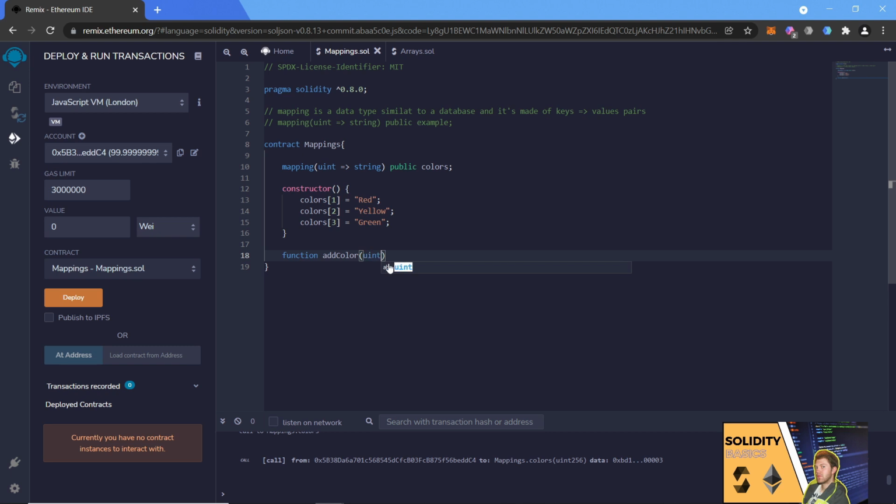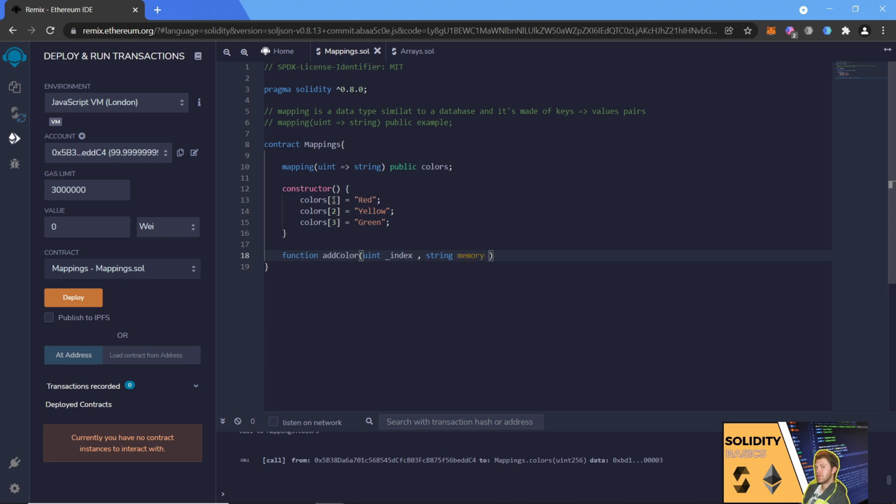So the parameters will be a uint that we can call index, because this will be the index of the mapping, and a string. So now this is the first time that we see how to pass a string through a function. And whenever we pass strings, we'll have to tell the function what type of memory we use.